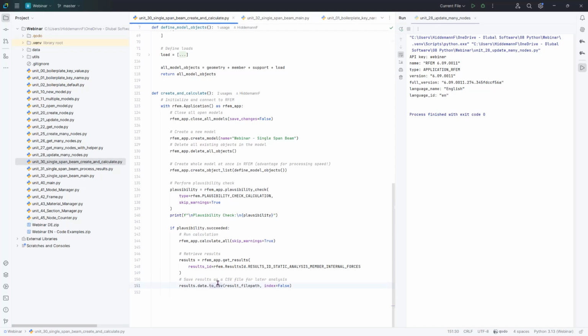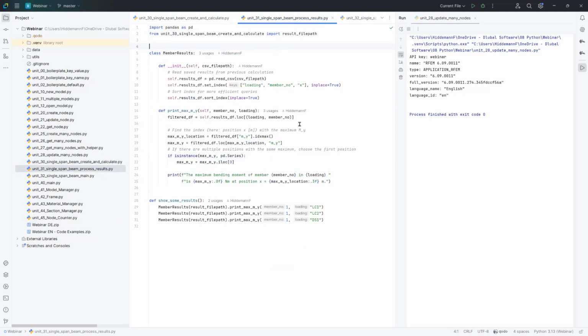And what we do in the end, which is a nice and handy feature here in Python, you get back with the data option here a Pandas data frame. And with a Pandas data frame, if you're familiar with Python, you know it's a very mighty and powerful module to work with big data and structures and series and so on. And I will use the Pandas data frame option to store it in a CSV file at the end of this call. And later on, we will read these results in and work with Pandas data frame functions to set an index, sort it, analyze the maximum results here, just to give a first look at how to work with results from our program.